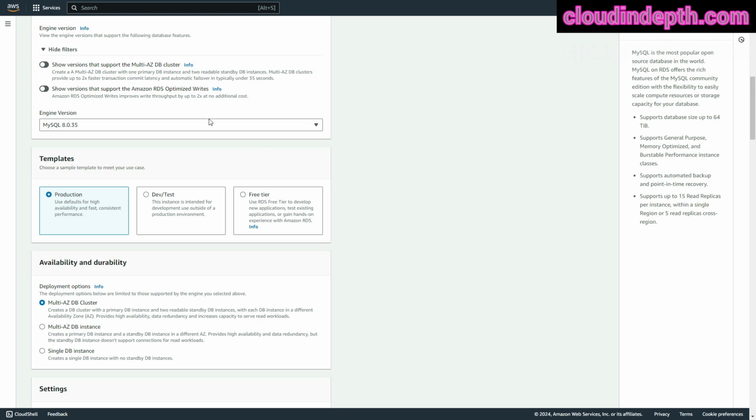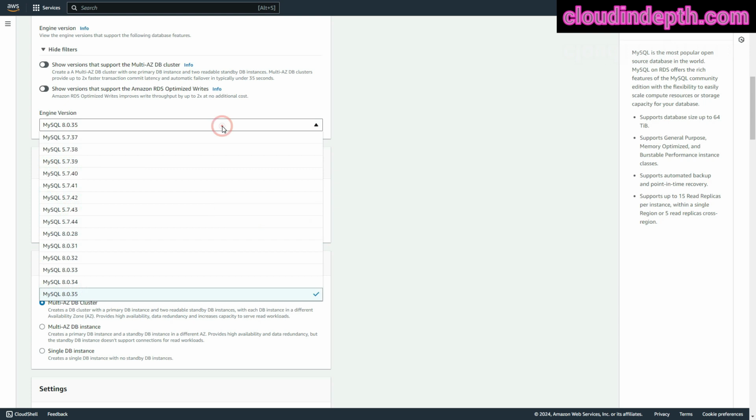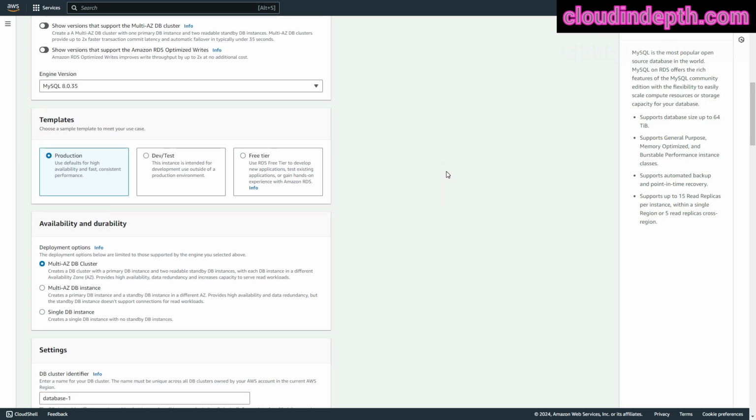First things first, whenever you create an instance for the first time, you have to choose what engine version you're going to have, right? I'm choosing the default one, but depending on your requirements, you can choose the version that your application needs. So I will just go with MySQL 8.0.35. All right, and then you have to choose a template. Because this is a course and not something we're doing for production, we will just choose the Dev/Test one, right?